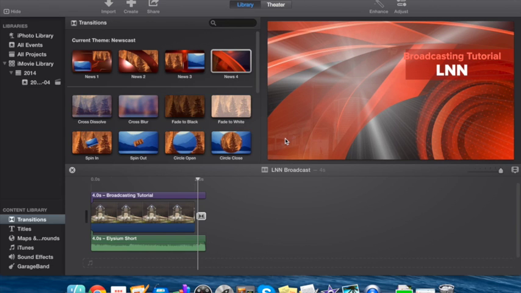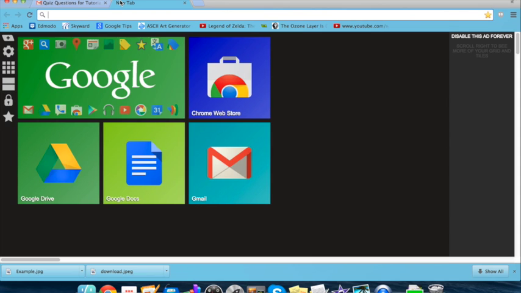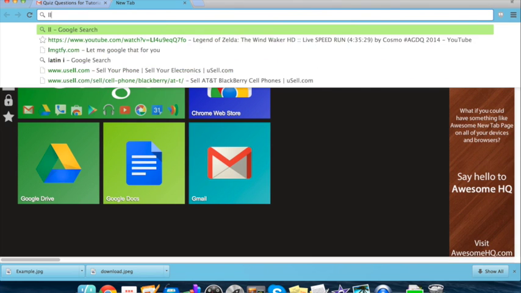Okay guys, so I'm back, and now I'm going to show you how to do a green screen. So what you're going to want to do is, first things first, you have to put in the image first when you're doing the broadcast and you're trying to do green screen. You can't put the video in first. So, let's come and find an image. So, how about I make mine a llama?